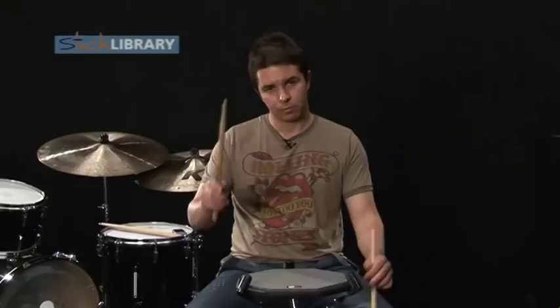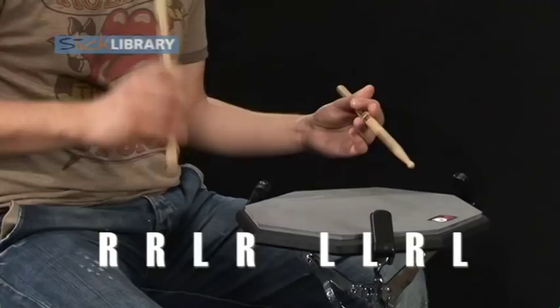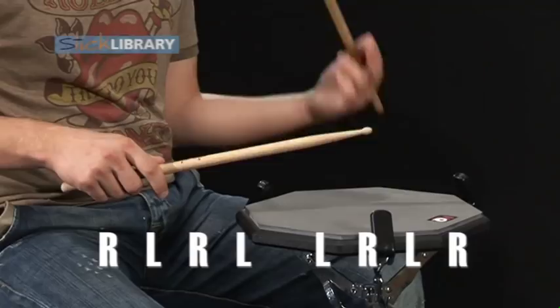The reverse paradiddle, so starting with the doubles, right, right, left, right, left, left, right, left. And finally the 4th combination, right, left, right, left, left, right, left, right, right. If you keep saying these stickings all day, you actually go slightly mad. But anyway, this is the 4th combination. Okay, so I've introduced now the basic stickings that we're going to be working with throughout the DVD.